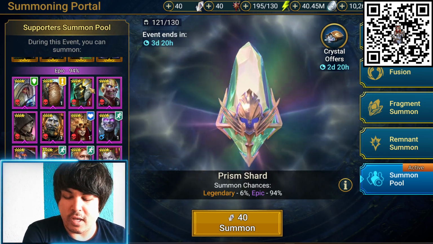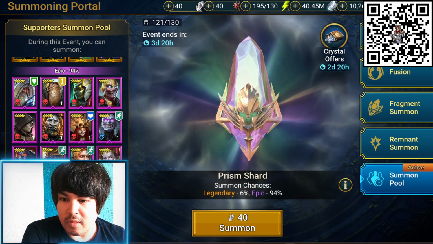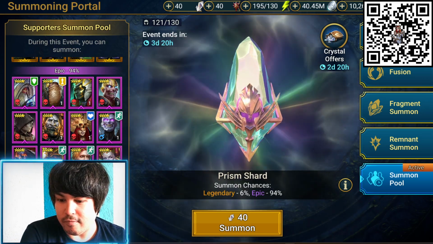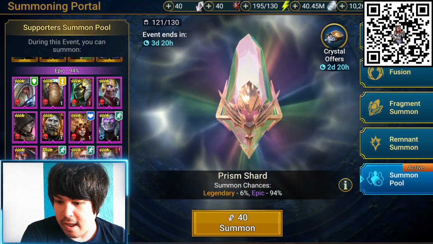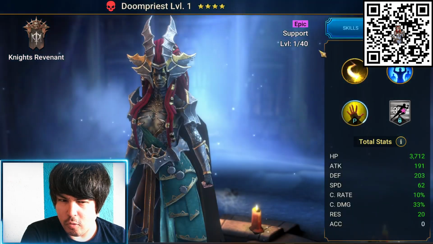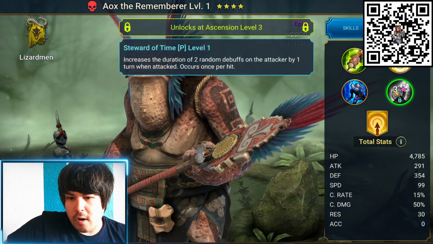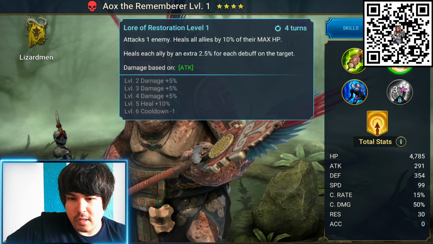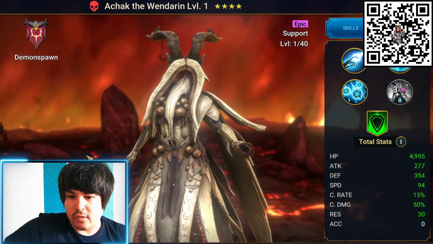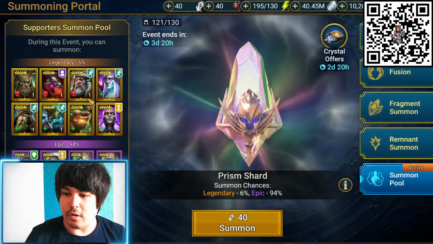Now, in terms of the characters that are on this list, I'll admit that I'm not sure there's a ton of them on the epic list that I need that I don't already have, or that have any crazy value. There is Lady Annabelle, which I do not have. I don't have Deacon Armstrong yet. I don't have Doom Priest, and I don't know if there's value for this character yet. Aox the Rememberer, I don't remember if this guy's any good, but he has some debuffs, actually, that might be of value. The main thing that I care about the most is the characters that are on the Legendary list.